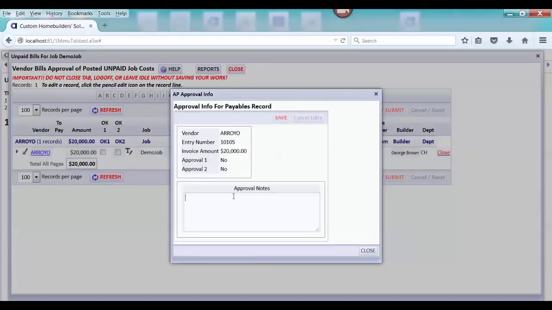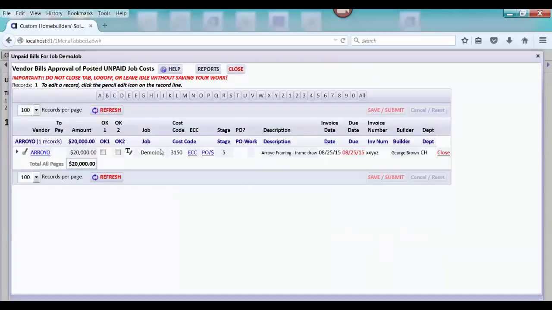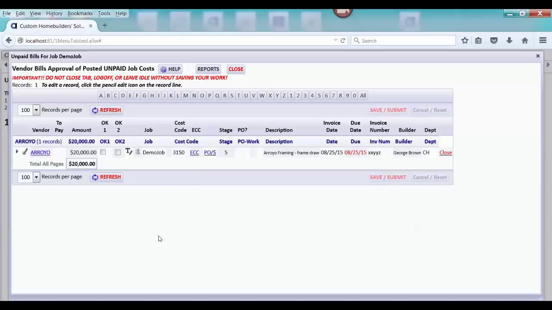Back to the bookkeeper, do not pay the overage, but pay the rest. And save that note. Normally there'll be a big long list of bills. There's various other things. You can look at the POs that have been issued before doing the approval. I'm going to go ahead and mark this as OK1 because I've typed a note, and I'm saying to the bookkeeper, go ahead and approve it.